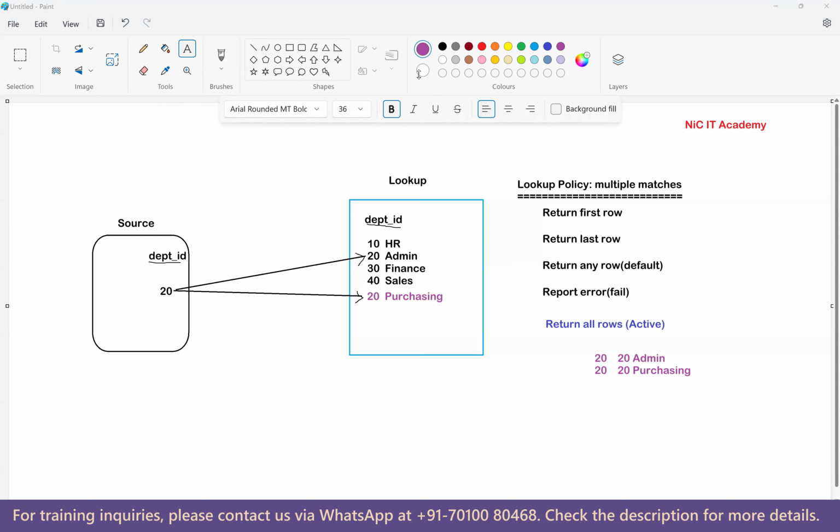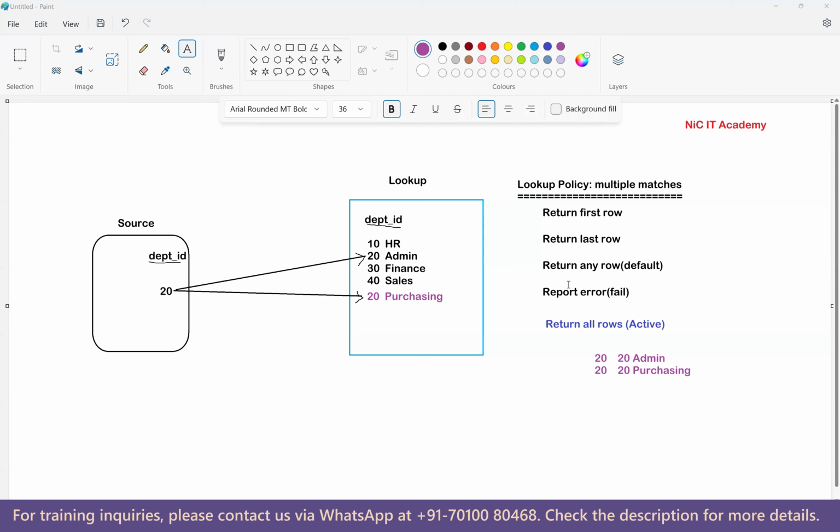Okay, can we use the abort function as well? Abort function is a business use case. To validate this record, we cannot abort it here. Report error means because of this property, it will fail. So at mapping level, you need to make it abort. That is a business validation condition, so that should be done from an expression transformation. This abort logic is nothing but a report error. And lookup policy on multiple match.